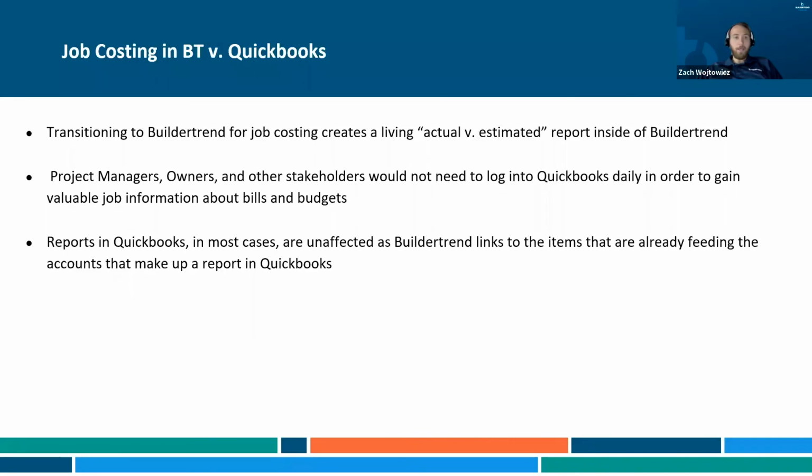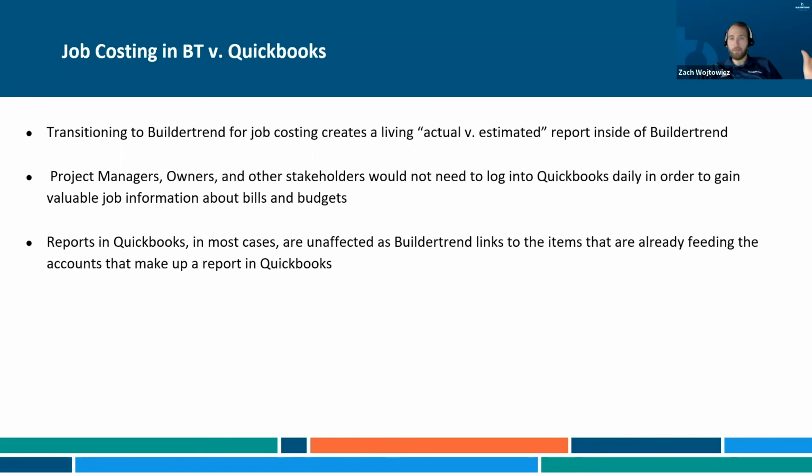And so let's talk about one more topic with that regard, which is how does this affect QuickBooks, right? Going back to that conversation in episode 3 of, what's really changing about this operation. You are creating the living estimated versus actual report. If I'm a project manager and I'm responsible to know where I'm at from a budgetary standpoint, I don't have to worry about having access to QuickBooks or knowing those reports or getting emails or doing anything. I can log into Buildertrend, focus on what I need to focus on, controlling the budget, and really having a grasp on what's happening on my operations.